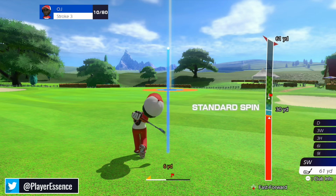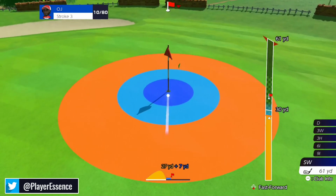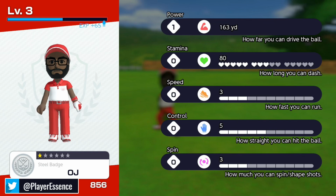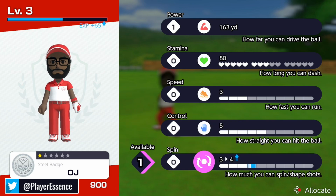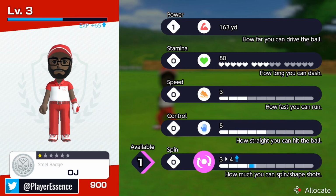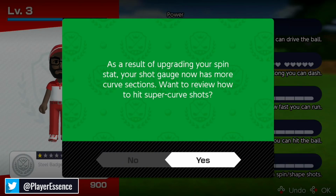Like, you do these challenges, even if you fail them or if you pass them, you can replay a lot of them. You can level up your Mii character to have better stamina or speed or driving ability or control or spin, and you can actually use that Mii character in the different modes of the game, whether you're playing online, whether you're playing local or with your friends, or you're just playing the single player. Everything's there for you with that.